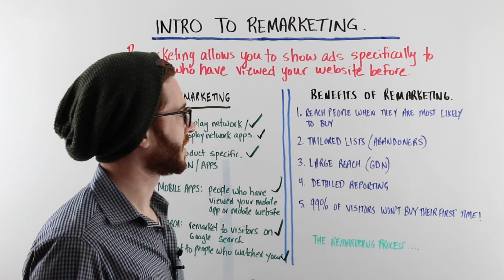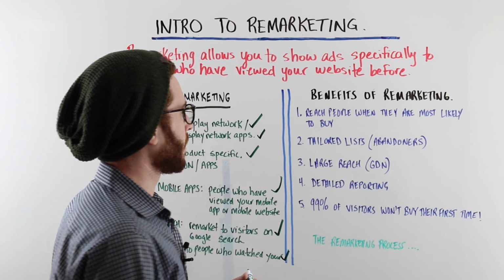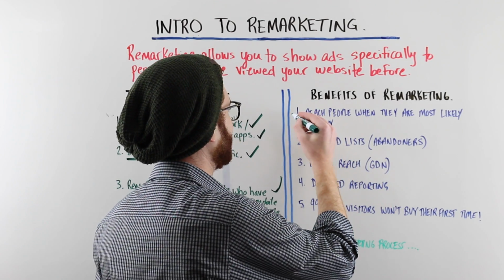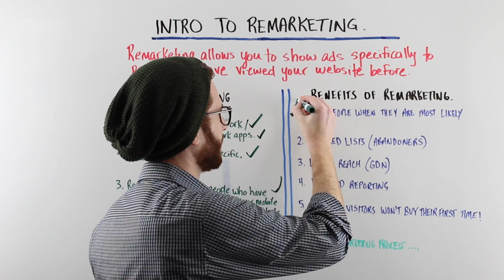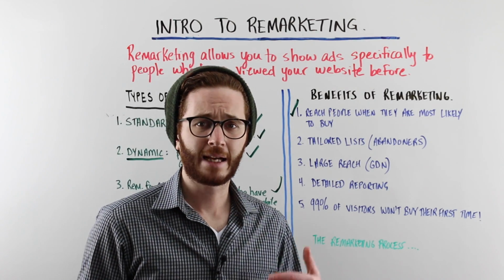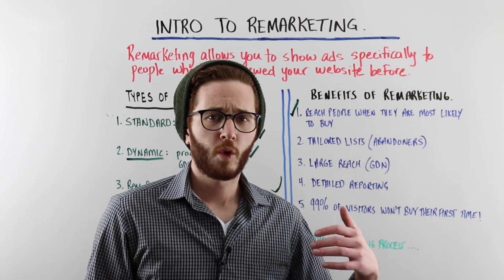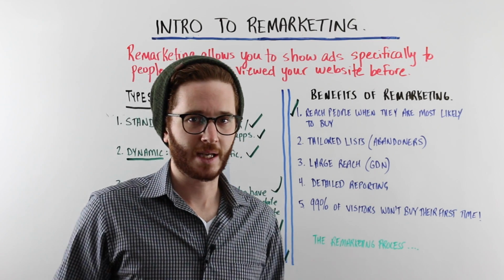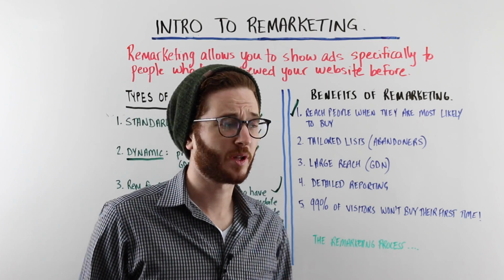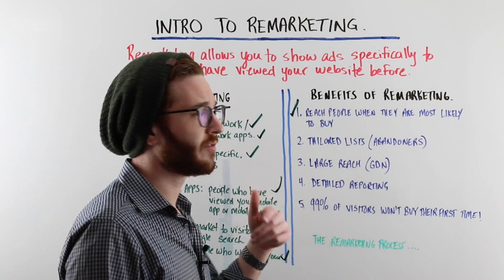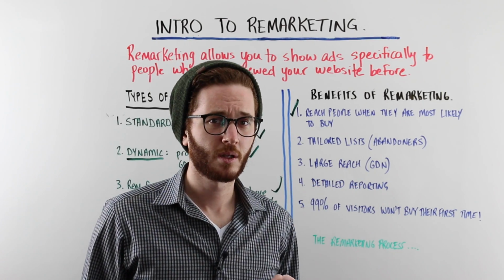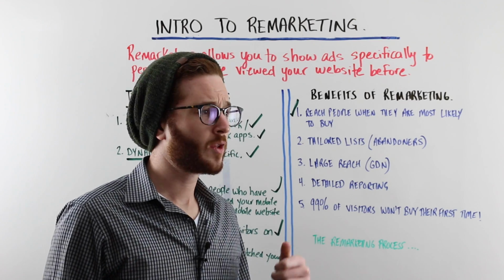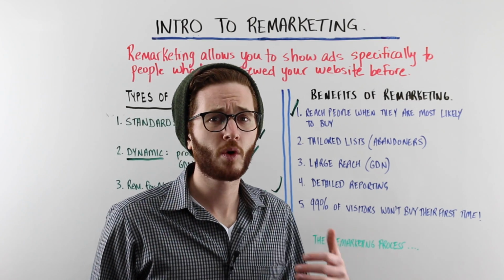And these are just some of the benefits, the most basic ones. Number one, reach people when they are most likely to buy. And that's a very, very powerful thing. Like we talked about, we'll get more information on a visitor the more they're on our site. So for example, if somebody comes to our site and we see they viewed 5 pages and then they've left, we know that they're going to go and continue to educate themselves. They weren't a bad visitor.